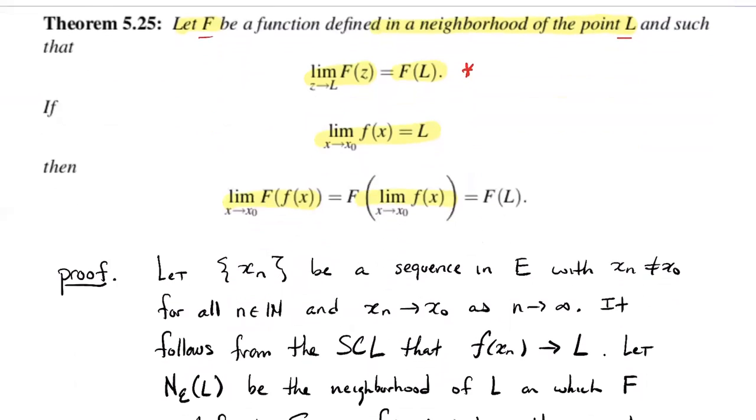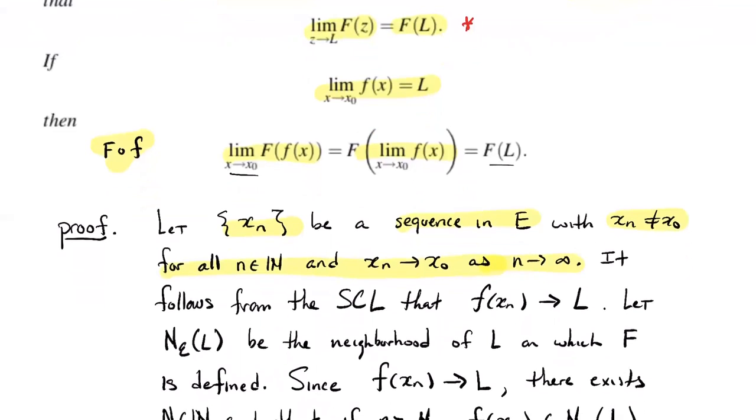Okay, so let's just give a quick sequential proof here. I want to show for this function, capital F of little f of x, in function notation, the composition of capital F with little f, that its limit as x goes to x0 is capital F of L. So to give a sequential limit proof, I'm going to start by taking a sequence in the domain E, none of whose terms are x naught, but it converges to x naught as n goes to infinity. My goal is to show that if I plug that sequence into this composition, capital F composed with little f, I should get capital F of L.